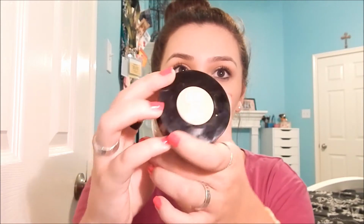This is the Revlon Colorstay Whipped Foundation, and I am in shade 240 Natural Beige, and I absolutely love this foundation. I have the same brand, the Revlon Colorstay, but this isn't the whipped one. These are just the liquid ones, and I have this in two shades, one for when I'm fake tanned and one for when I'm pretty normal.